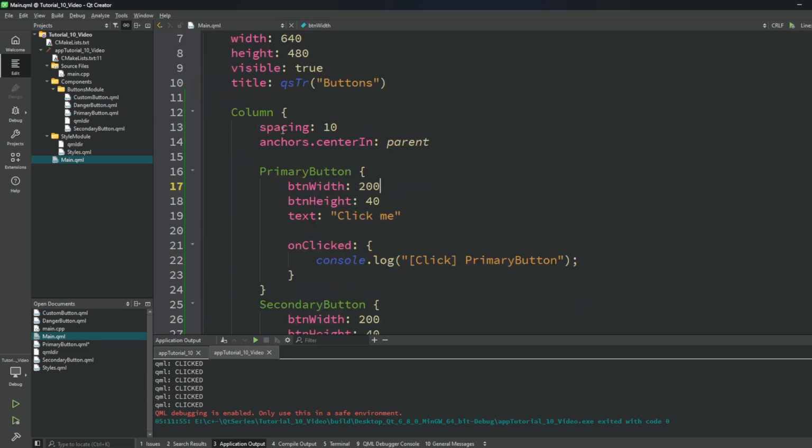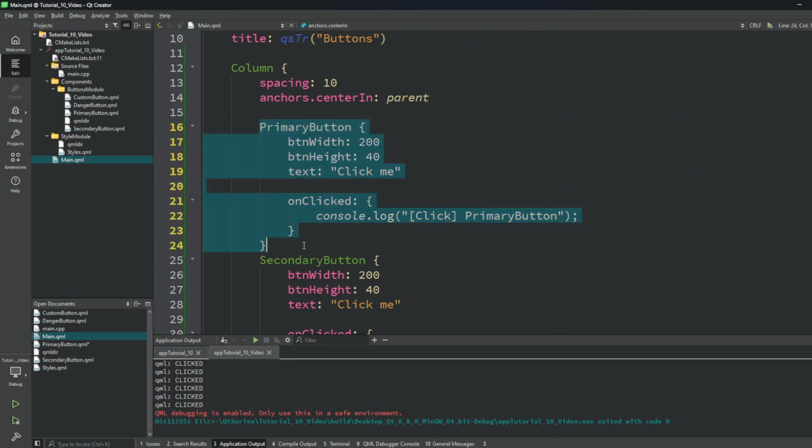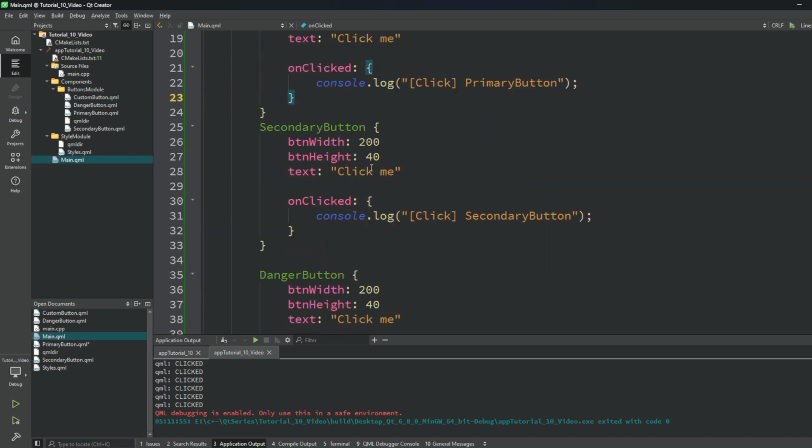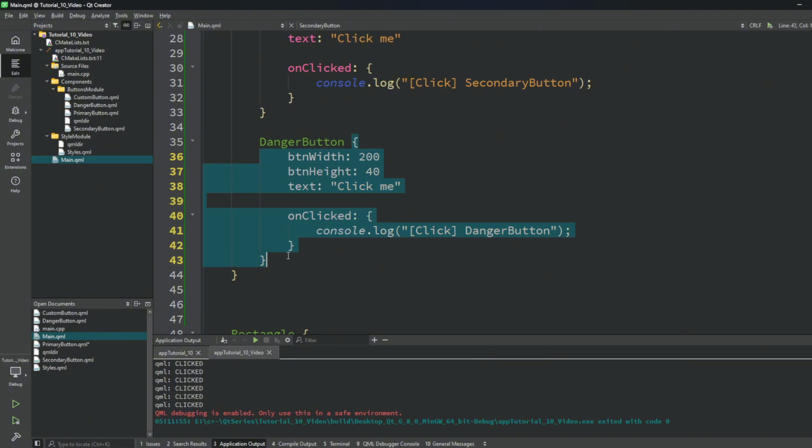Here I deleted the previous code with a custom button, add a column with spacing and centering, and here I use first the primary button with width, height, text, and the slot on click, then the secondary button, and then the danger button.